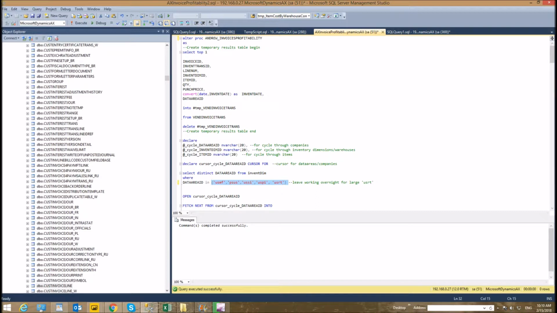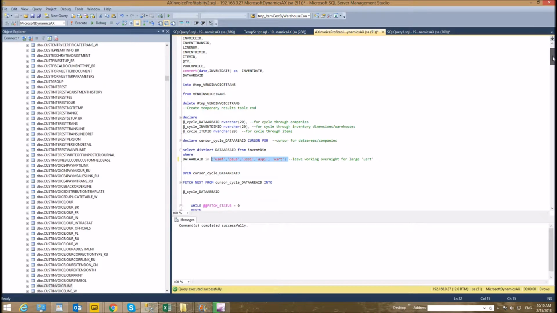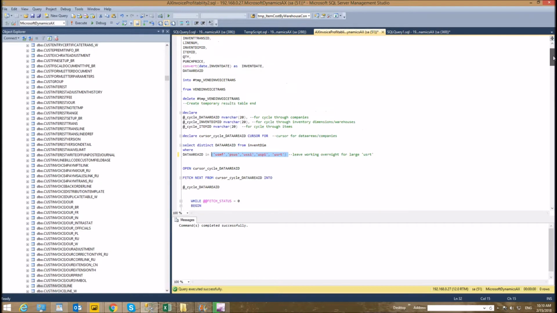That's one assumption. Second assumption, I'm going to use the current cost in the inventory, whatever we have on hand. If you have low inflation and the prices and cost are pretty stable, this should be accurate.